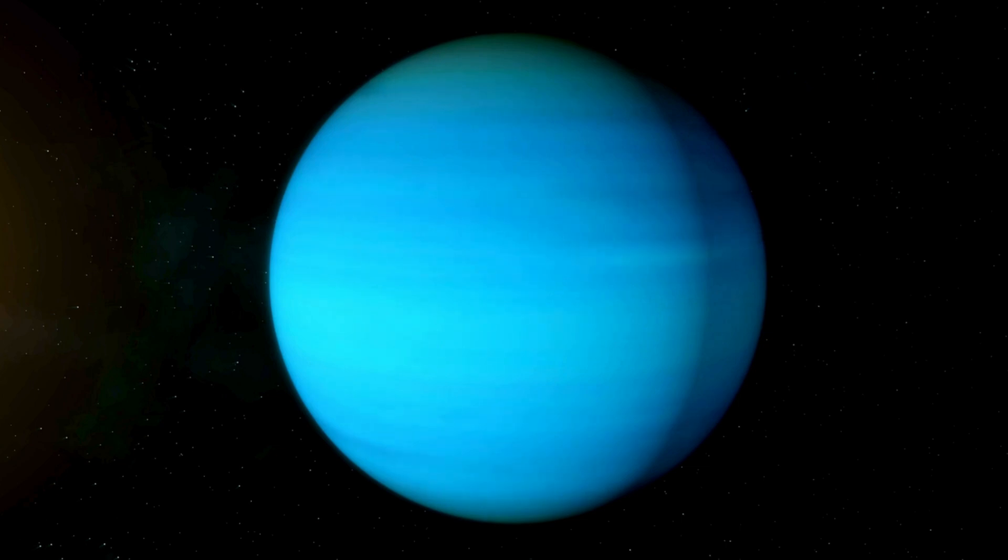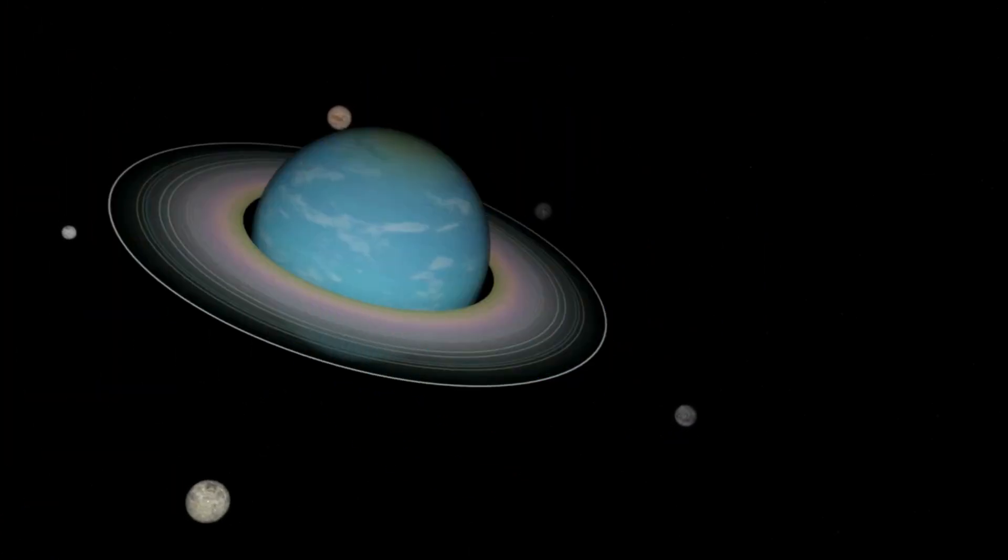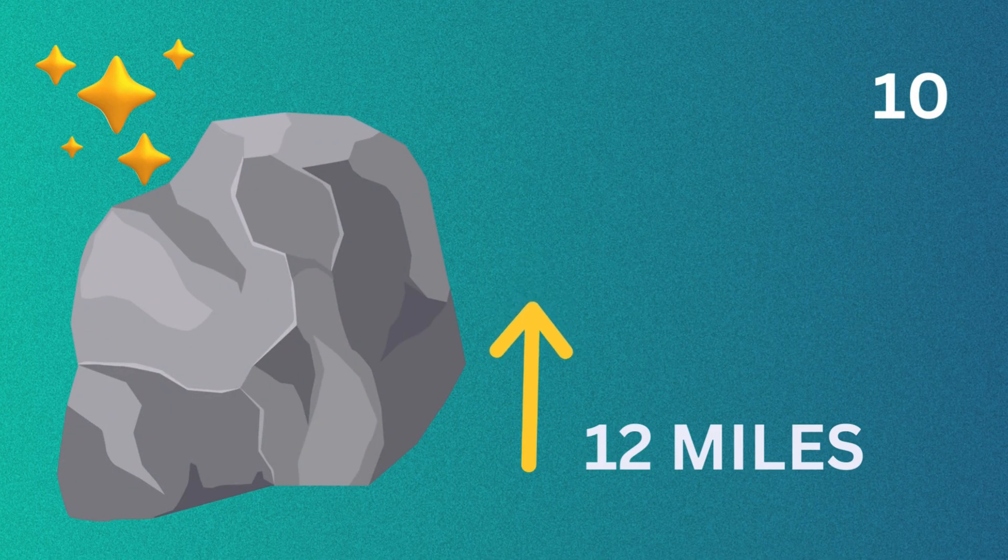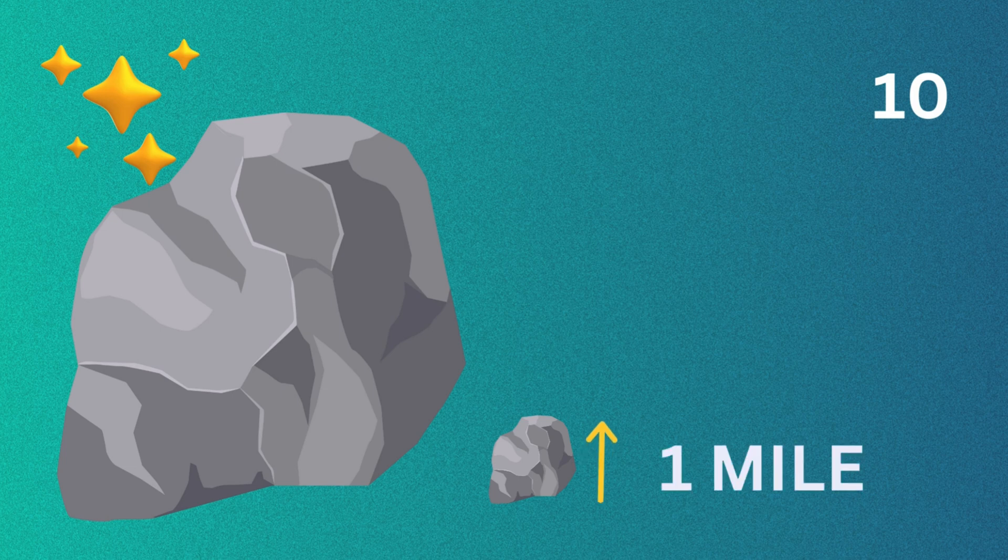Uranus is a really beautiful planet, as you can see. It also has rings, but they're so small that it's hard to see them. Another fun fact that my dad used to tell us about had to do with one of the moons of Uranus, named Miranda. Miranda has the highest cliff in the solar system. This cliff is 12 miles high. To give you an idea of how high that is, the highest cliff on Earth is only one mile high.